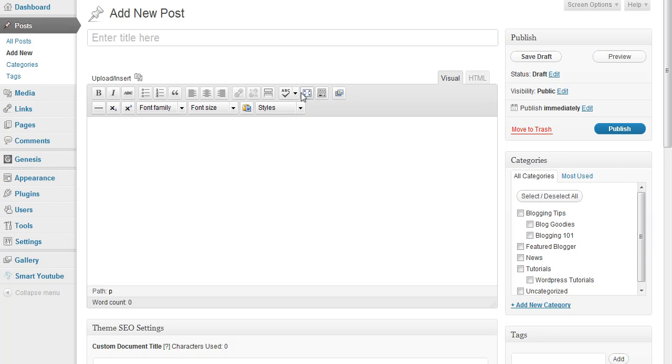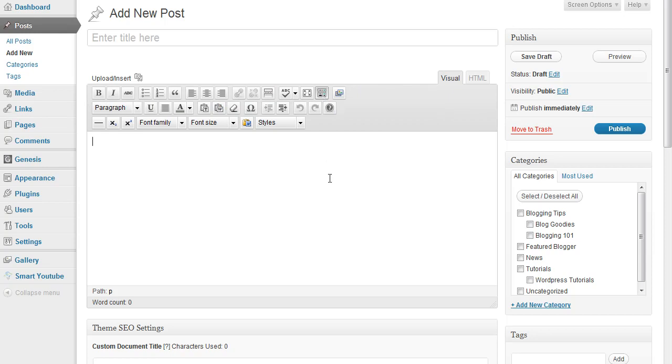Usually you'll only see this top bar, and to extend that you can choose the show or hide the kitchen sink button. That pops up a lot of the usual editing options that you're used to if you're using a typical word processing program. Changing font colors, underline, you've got your bold, your italics, your strike through, and then you've got your different format settings. And this is traditionally the only way you have to change font size within your post.